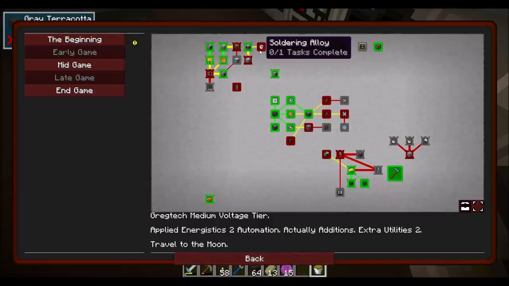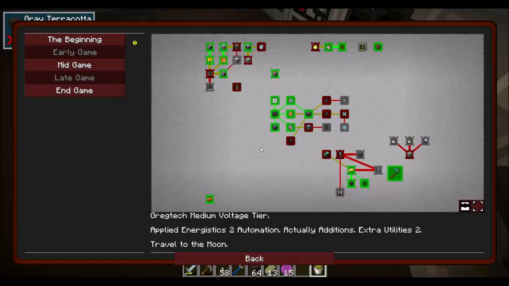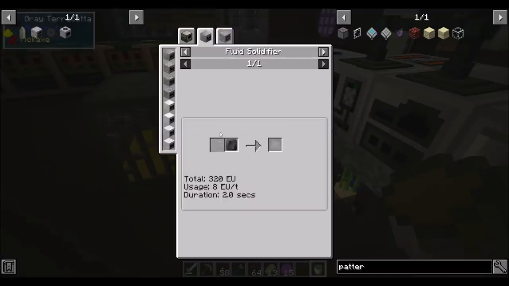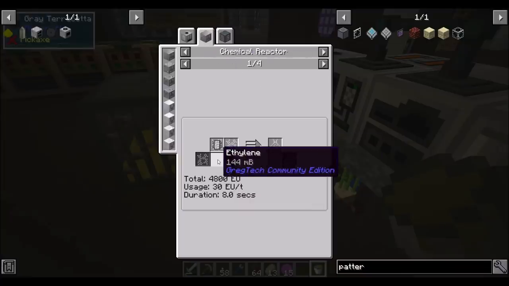I might want to get into the soldering alloy. I've seen that for a few things. Silicon boules might be a thing that we need to make. Let me look at the recipe again for patterns, because I'm still not 100% sure. There's so many ways to get polyethylene, and that's what I'm a little bit confused about. Like, exactly how I'm supposed to go about polyethylene, right?